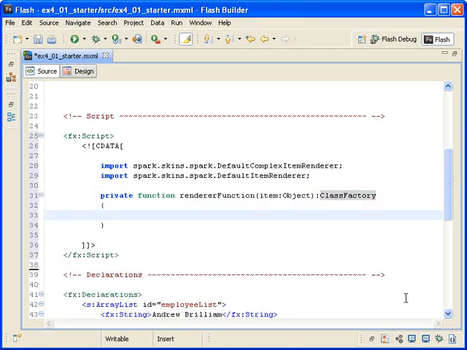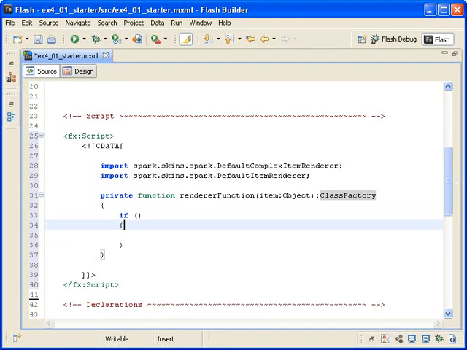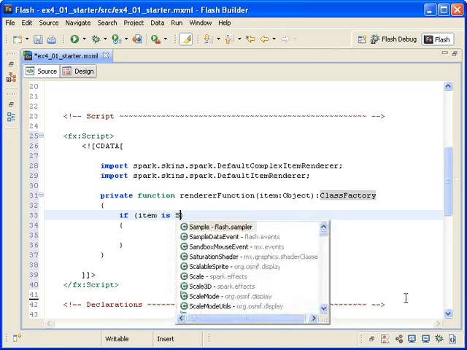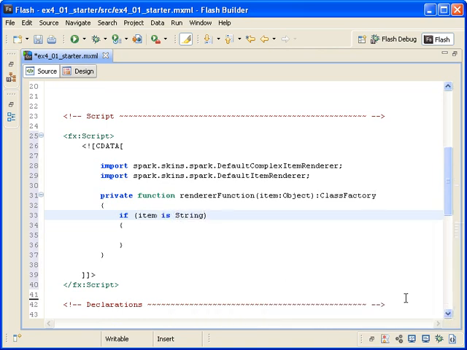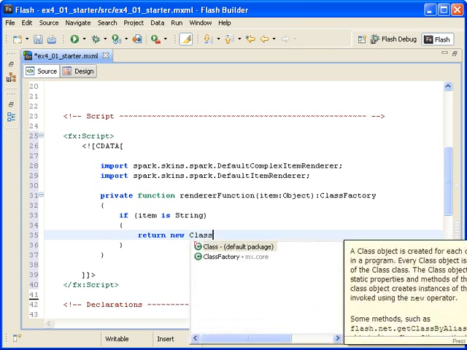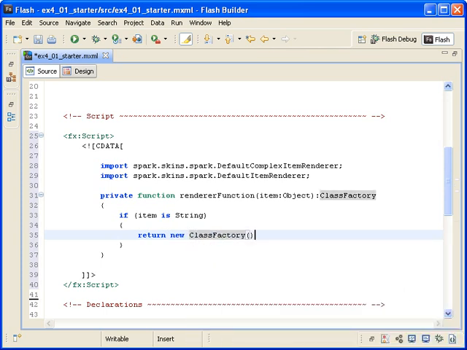Within the renderer function, I'm creating an if statement that evaluates if the item parameter value is a string instance. If true, I am using the return keyword and then the new keyword to call the class factory class constructor.